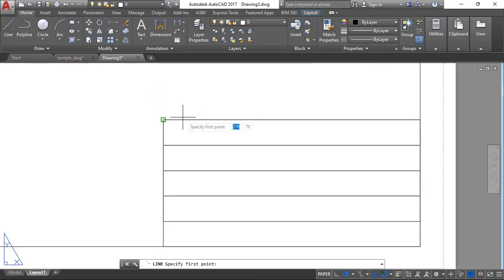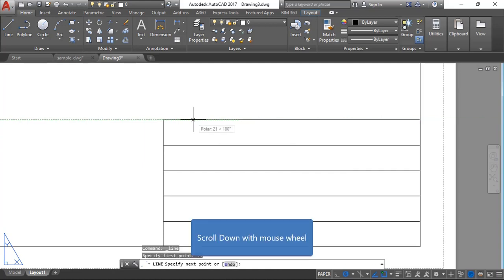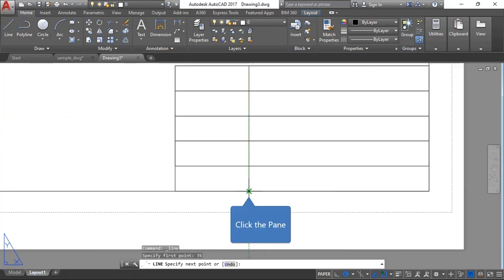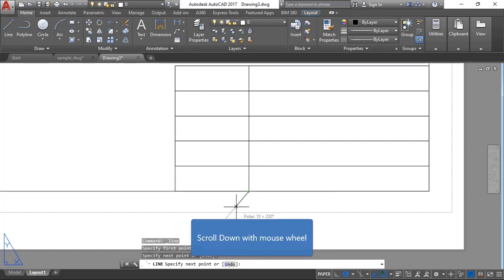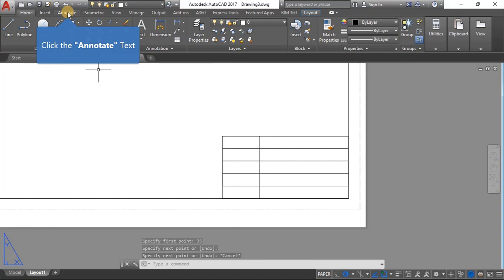Now I'll make a tiny division from here, so I'll just use the line tool and make it at 35. Instead of using the rectangle tool again, I'll make use of the line tool. That is done.